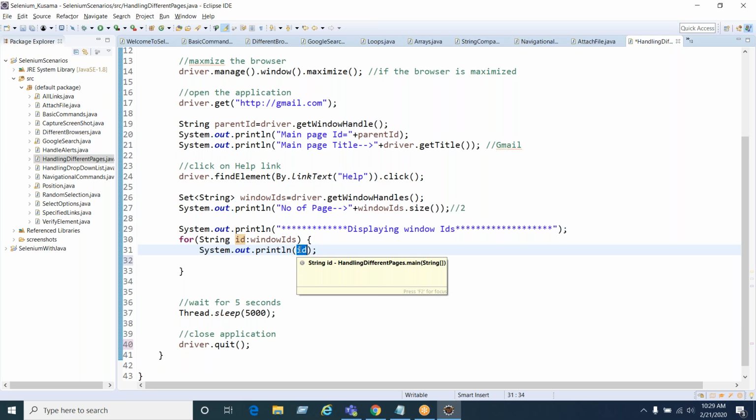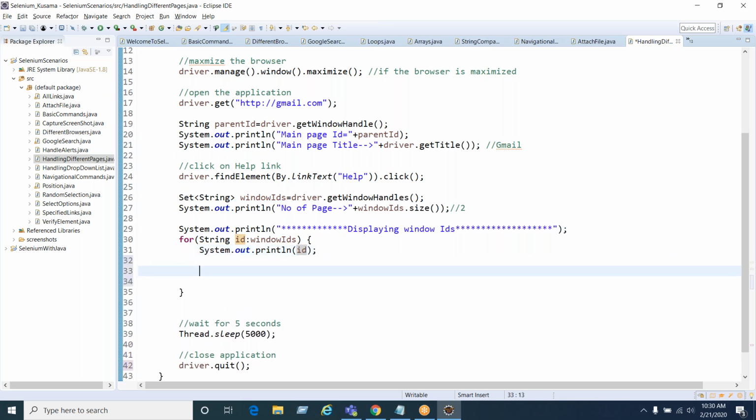Now I need to switch to that particular page. So how should I write the condition? Here, if this ID is not equal to the parent ID. Here I am comparing two strings.